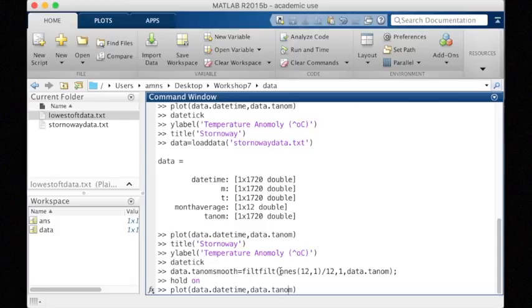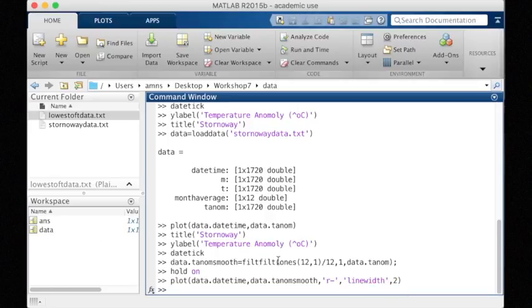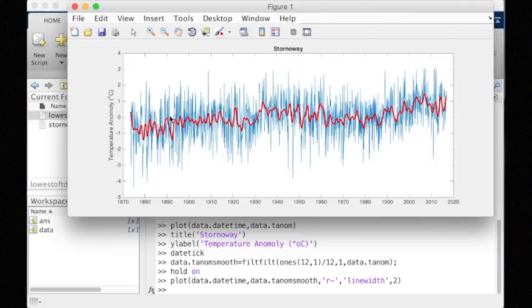Now instead of tanom, I do tanomsmooth, and I will do a red line, and I'll say line width 2. So we then have a nice clear trace which shows the smooth version of this noisy anomaly signature. So you can see at times we've got an overall increase over time, and at times we've got a faster increase, and at times we've got a slower rate of increase.